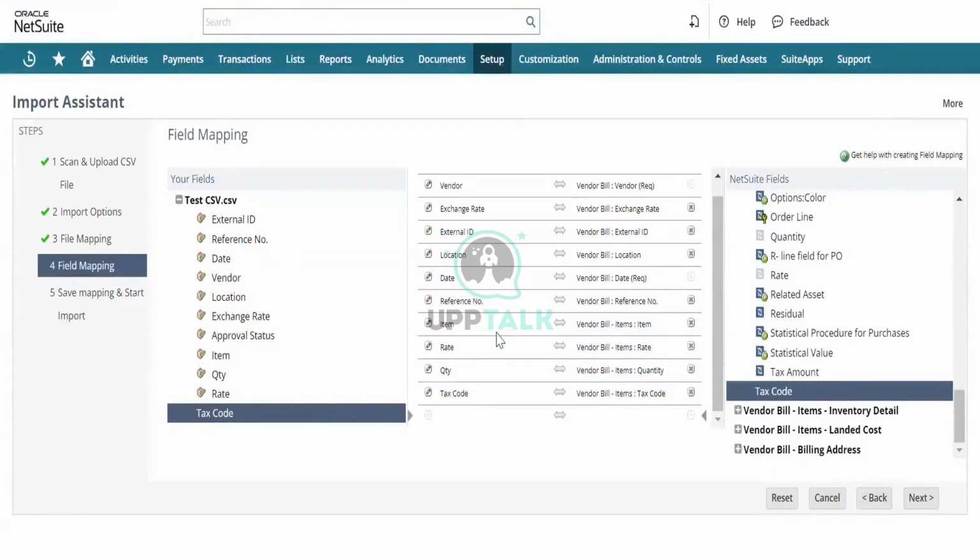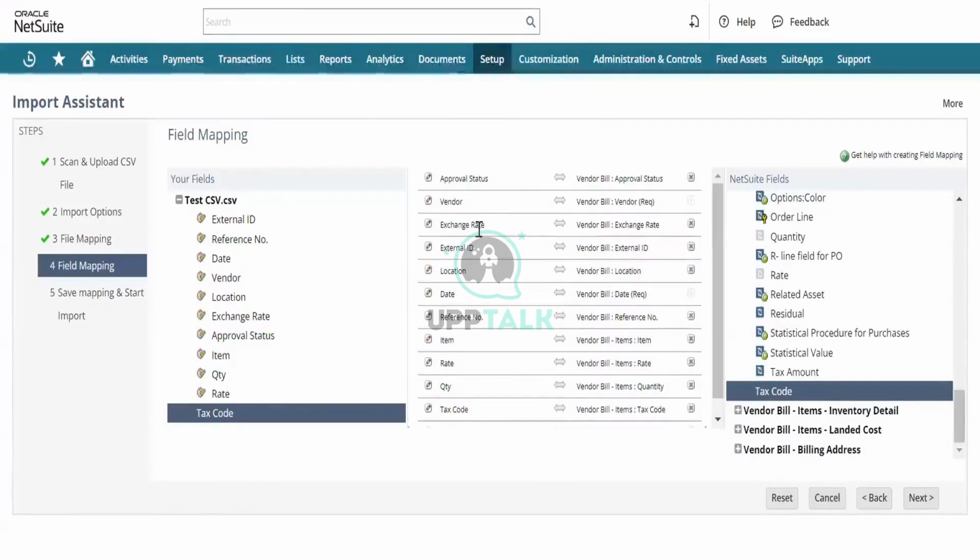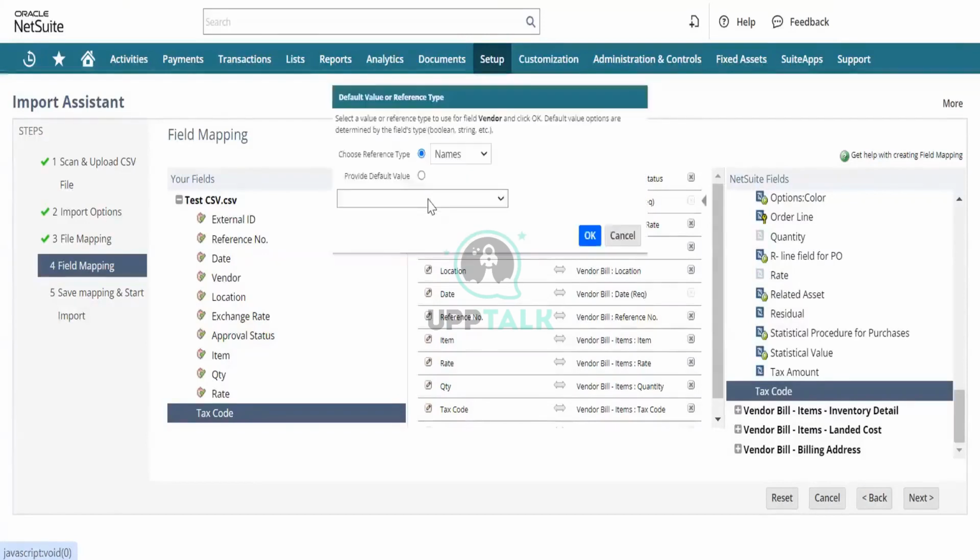We will verify the other things also, like items is equal to items. Now we have taken the internal ID in two of the places. Where we have taken the internal ID, we will go to this particular pencil or edit icon and choose the reference type. Reference type means on which basis we want to match, either name or internal ID.